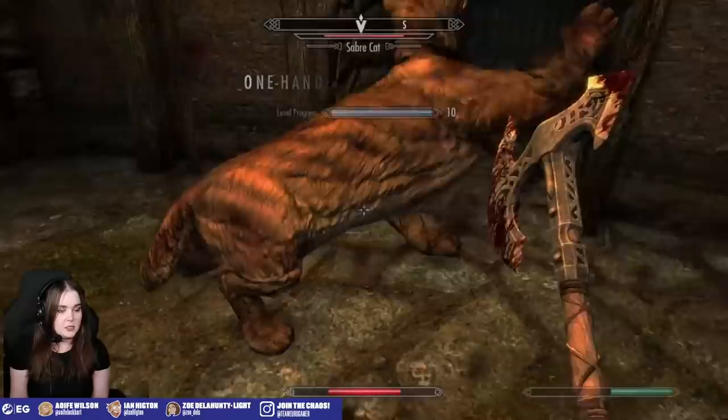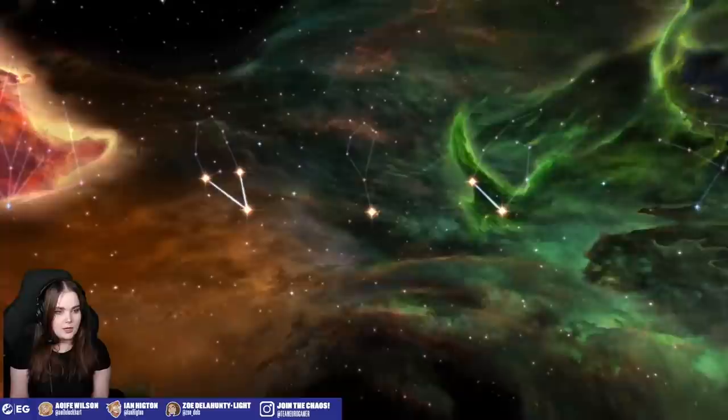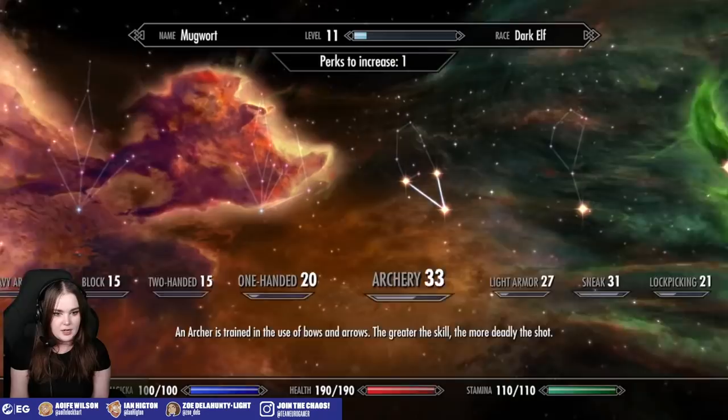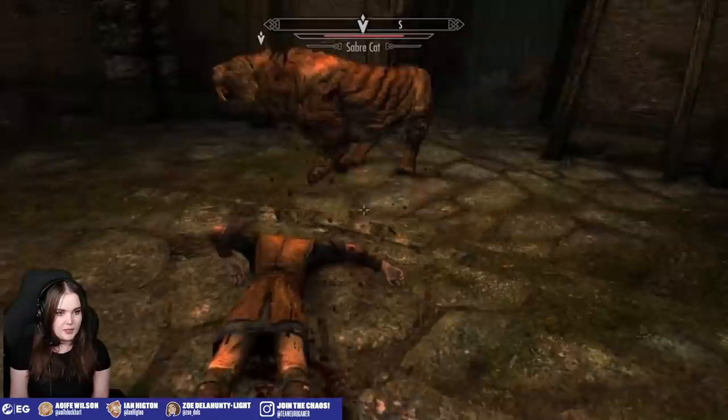Oh, fuck. Okay. You know what? Let's level up health. For no reason whatsoever. I've got no idea what's happening. I can't. Okay. Is it smart to level up one-handed? Probably, isn't it? Yeah, probably, because I'm going to be doing a lot of one-handed fighting. Am I doing any damage?